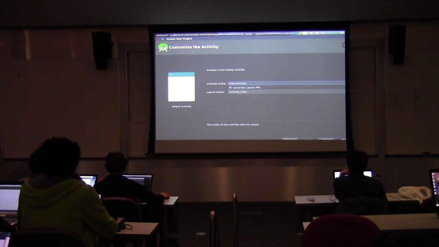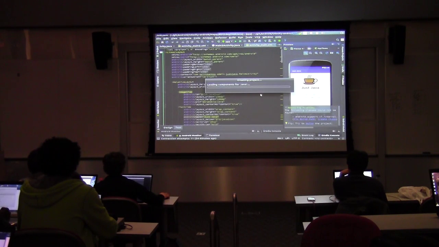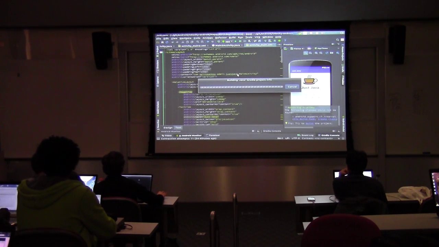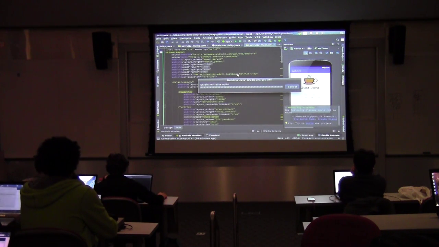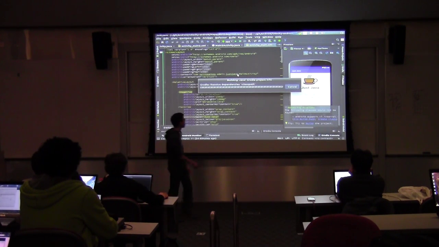So if you click finish down here, this is the button that you can't see, we'll have our new project being made. And depending on the computer, it'll take a while. Mine will probably take a minute or so because I'm running on dinosaur technology.